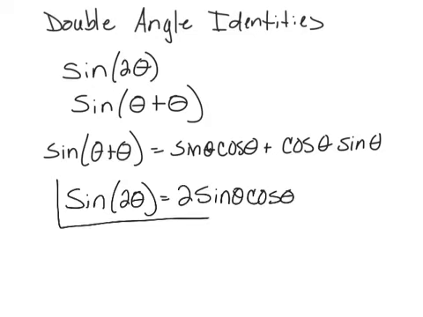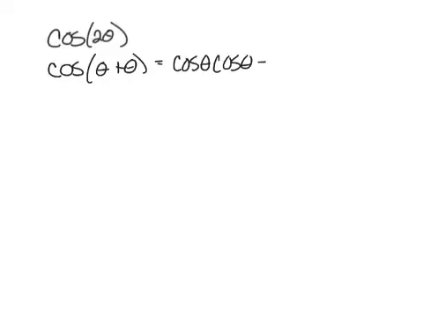And again, if you can start with the angle sum identities, you can get to this one without necessarily having to memorize it, because it's pretty quick to deduce from the angle sum identities. So there's the first one, and the second one we're going to look at is the cosine of 2 theta. We're going to do a similar process here. The cosine of 2 theta is the same as the cosine of theta plus theta. So using that identity, it's the cosine of theta times the cosine of theta minus sine of theta, sine theta.